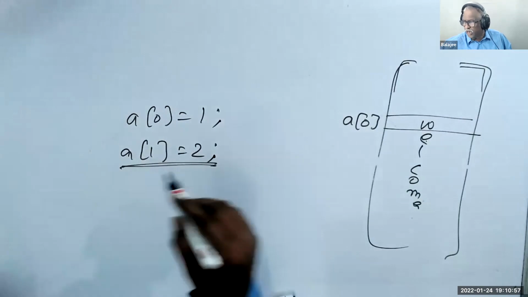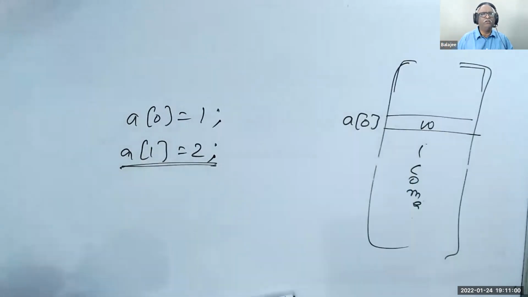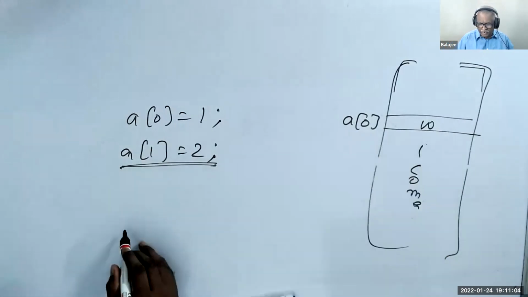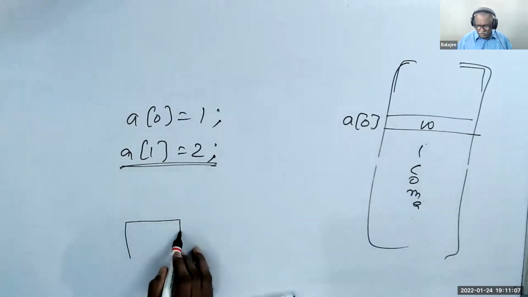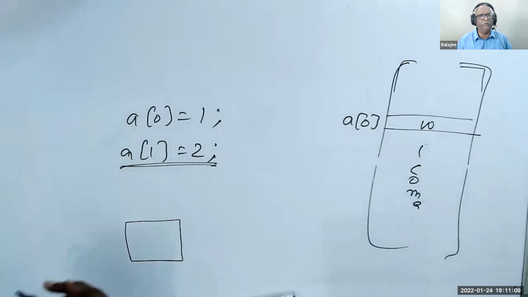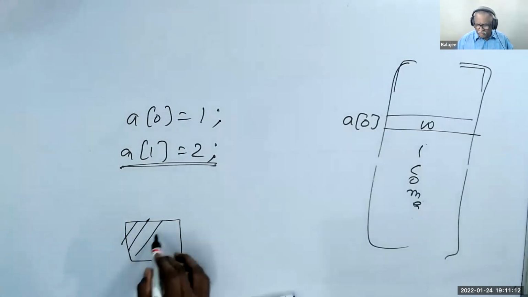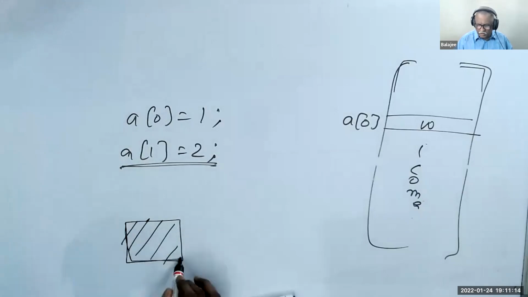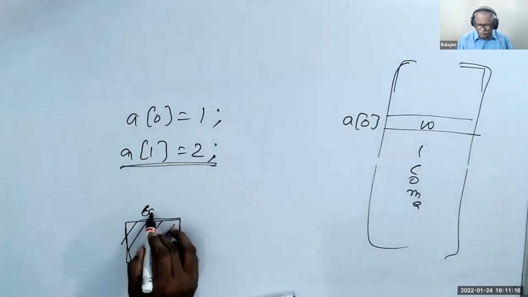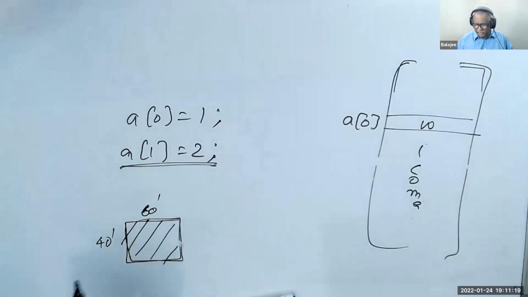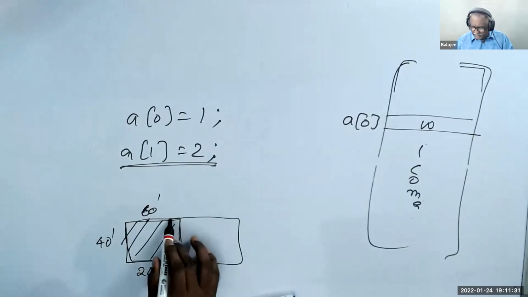But if you try to write here, it will be a mistake. See, you ask the corporation or government and get a space here. They said, Balaji, you have a space of this ground, 60 feet by 40 feet. They allocated me 2,400 square feet to construct my house. Now, I see that there is a space vacant here, and I construct the house there also.